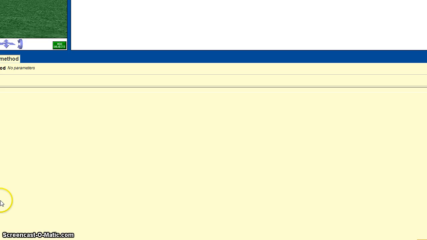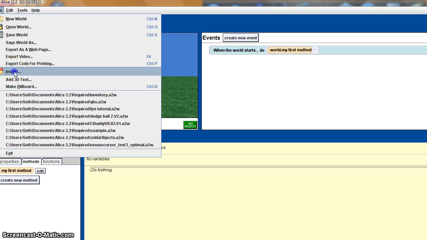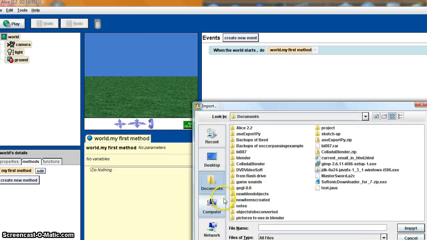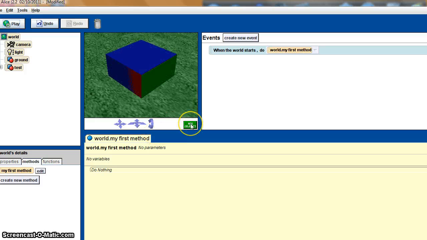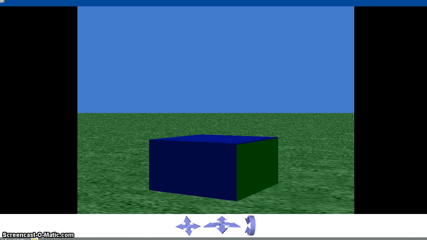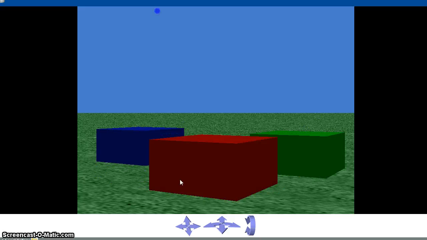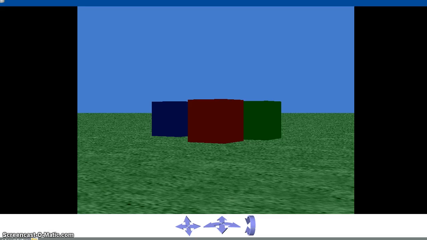It's converted, so all we have to do is open up our Alice, which I already have open. Now all we have to do is import the object. So go here, import, documents, and test, import. Go here so we can get a better view of it. And I'll click on the effect subparts so I can move around all the objects. And remove it so we can lift them up and resize it so it's a little easier to see.